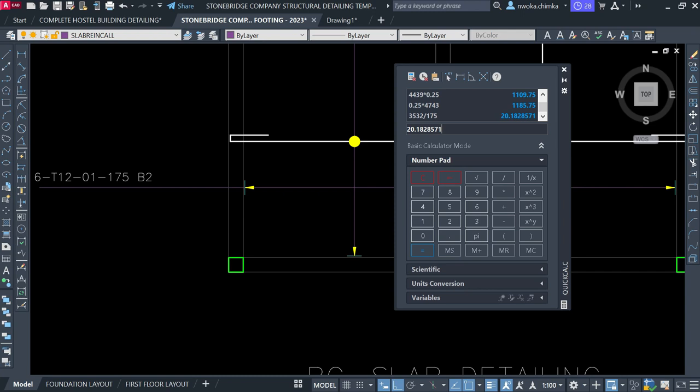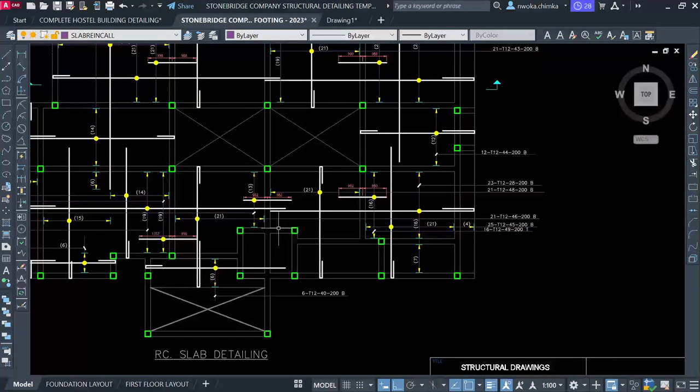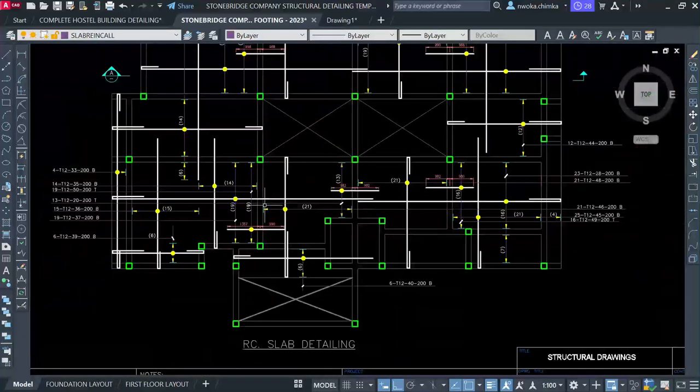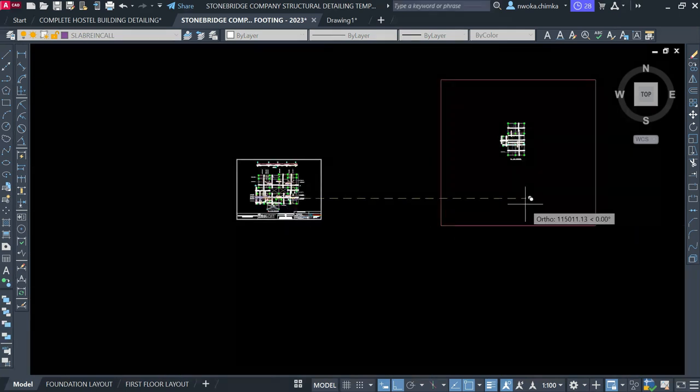So once you get a value, always add one, which is now 21. Okay, so always add one, because this gives me 20.1. So right now I'll come out here and copy one of these barriers. Let me take this one here, CP, enter, and then come here and put it here.